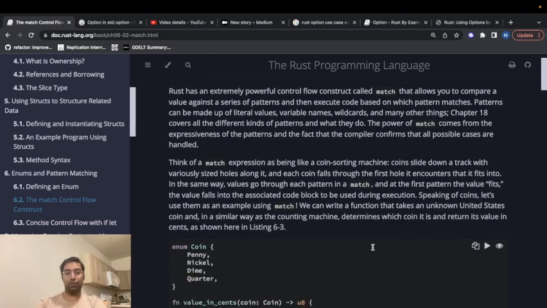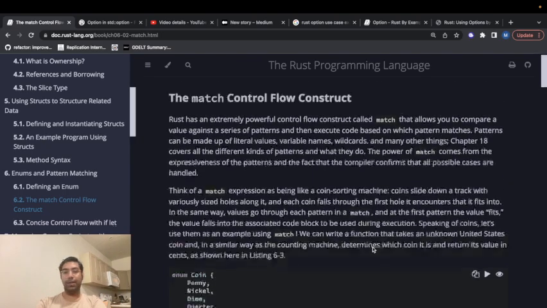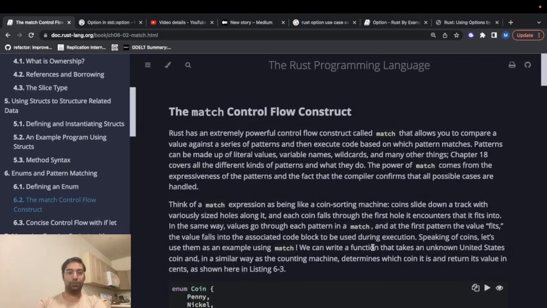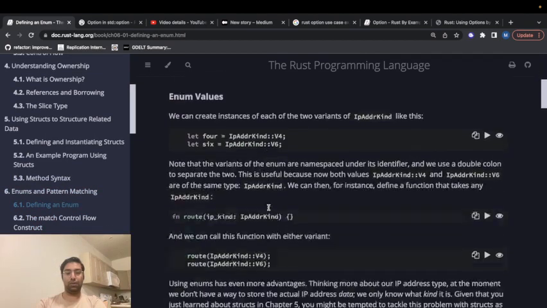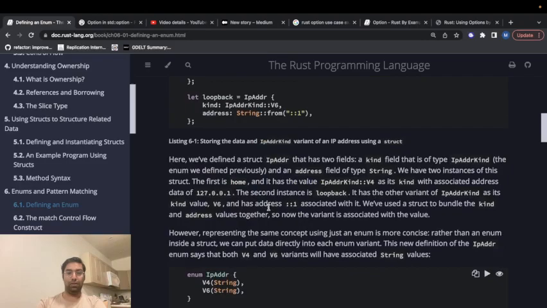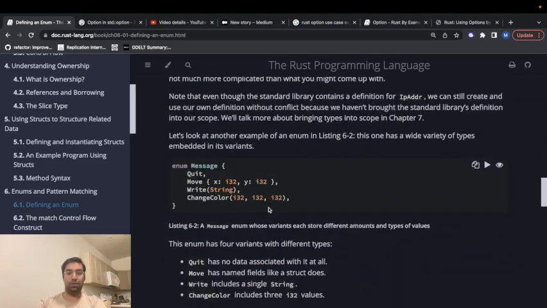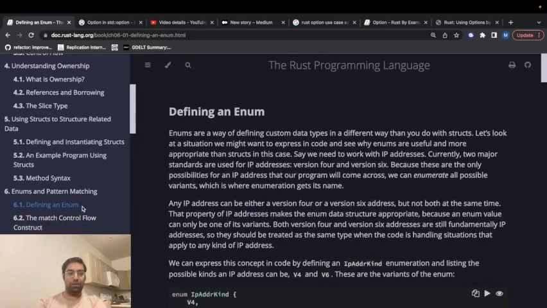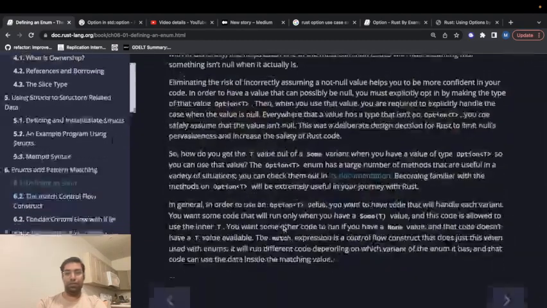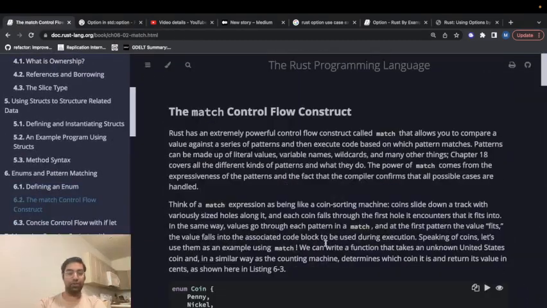The match control flow construct. So let's go into the last one; enums are done.